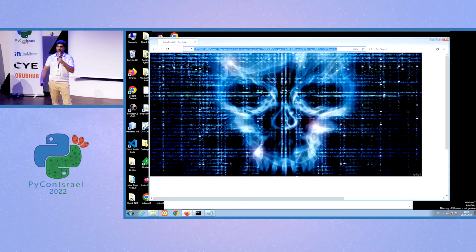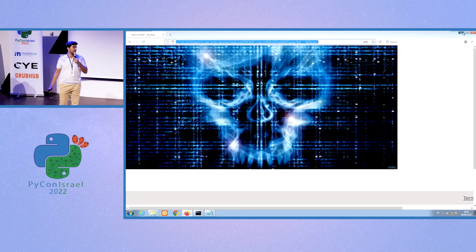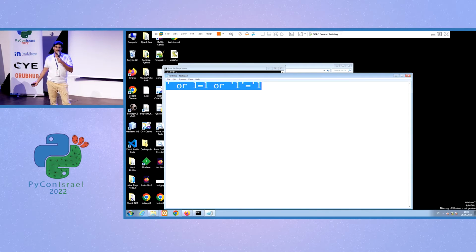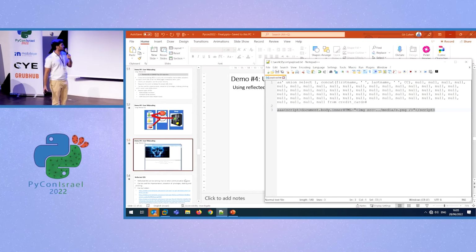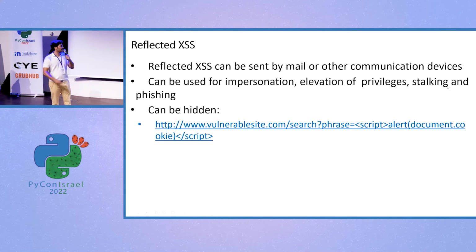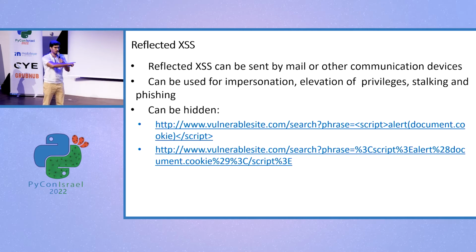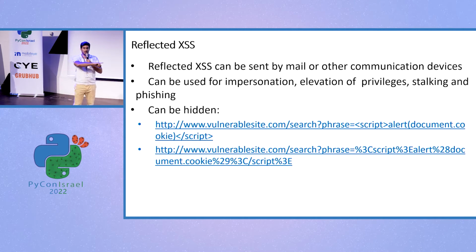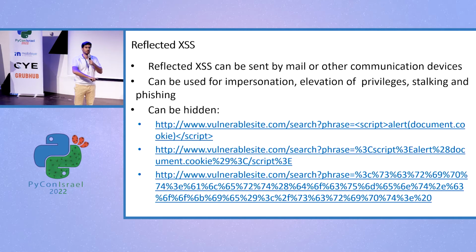Okay, but we are all technical people here, and you can say, why the hell would I click on a link that looks so suspicious? I guess nobody would click on the first link, but we can encode the link and make it look less suspicious. Let's see that. Yeah, the second link looks a little bit less suspicious. We can encode the entire data, and now there's no way to detect it with your own eyes. It still contains the same data, just URL encoded.